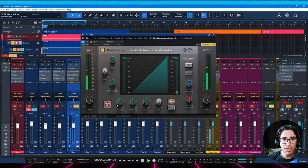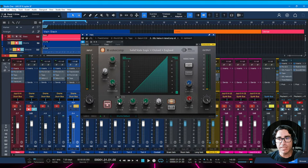Compressor, same deal, but for a hi-hat and for a crash, let's say the metal sounds from a drum kit, I don't want to bring out the attack in this case. Maybe on another piece I would, but I don't want to bring out the attack on my hats or my cymbals, so I'm not going to use a 30 millisecond attack time. I'm going to use something way lower than that. For example, 3 milliseconds. It's going to work just fine. I'm going to leave the release at 50 milliseconds. Ratio at 4:1 is going to work just well. Same as with the hard knee.